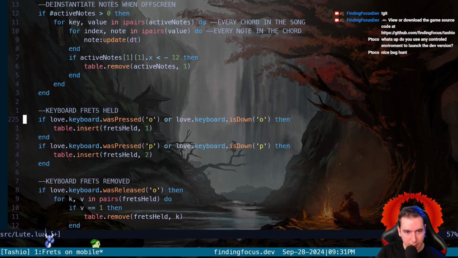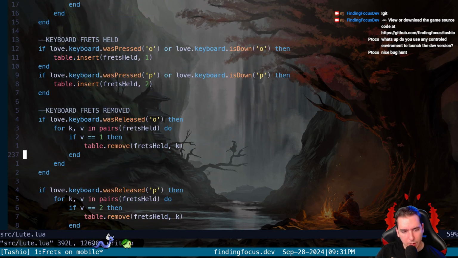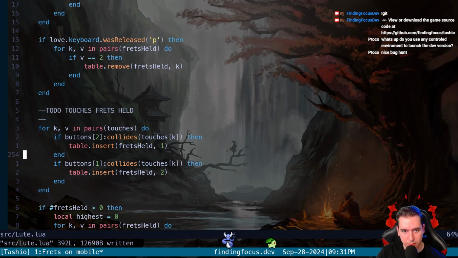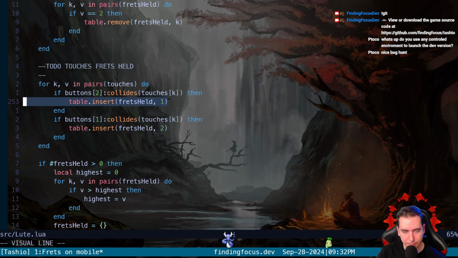I want to say it might have been something like this, but on a mobile device, we won't be doing that. So I'm thinking that when we had O being pressed on touch to toggle the loot state, then that very frame, fretsHeld became 1. Let me see.